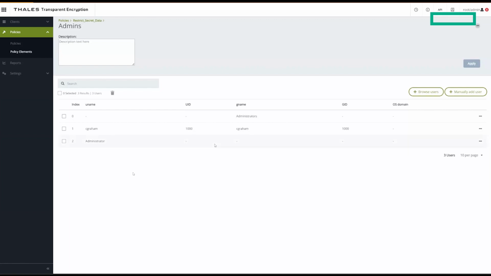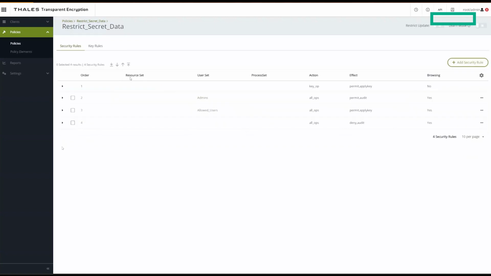These are local users on my test system, but we do support connecting to Active Directory, LDAP, external OIDC or SAML providers, all for getting user information to apply policies to. And so we see we have our administrator, and then this is actually my own local user account on this machine. This user set is defined so that for any operation they're doing, it will permit it and audit it.